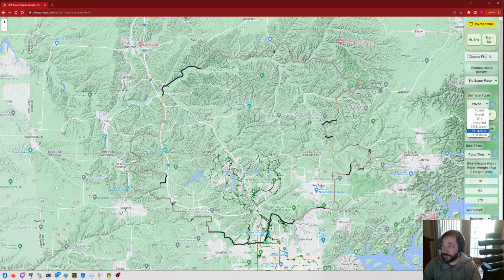You can select any surface type you'd like, or even some mountain bike courses, and you can just paint them in. So if I've done this course before, and maybe I want to optimize my setup this time, and I know that this portion is dirt, I can just put that in. I can even change this to mountain biking. Just put in some mountain bike blue. And so we can edit the features of the course on the fly, and you can use that in the physics simulation.